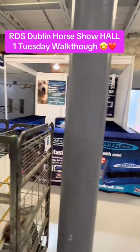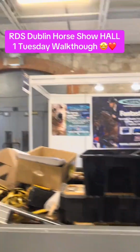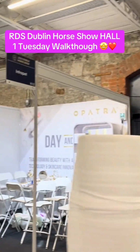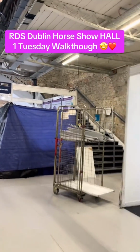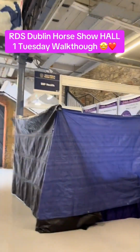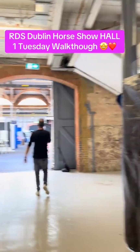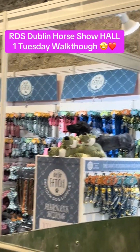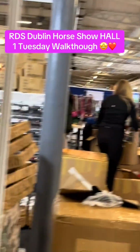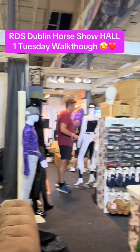Actually, they were opposite me last year. And then here is something to do with maize brushes. And then we have skincare. And then down here, we're going to keep going. Unfortunately, I think Crafty Ponies aren't here because I haven't seen them, which is a pity. And then here, this is Sandstorm, and they have all these really cute doggy things here. And this is the actual Sandstorm. Is that what they're called? Yeah, look.